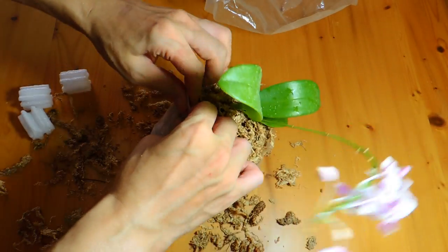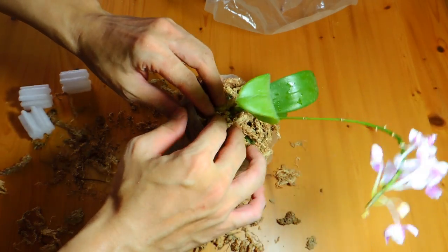Hang it in a place with good ventilation and wait for the wounds to dry, then we can do the first watering.